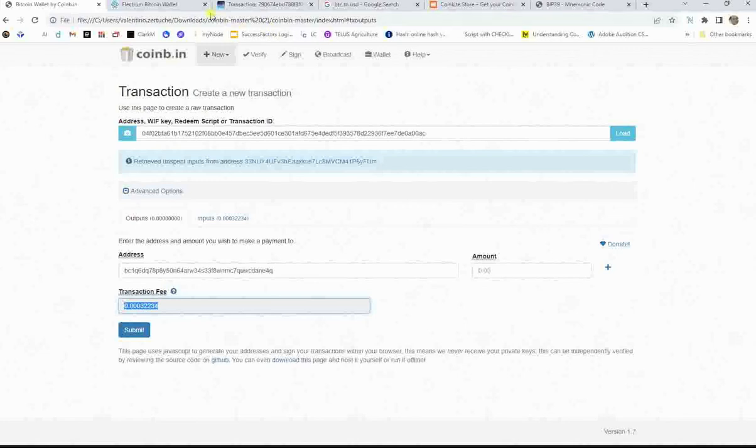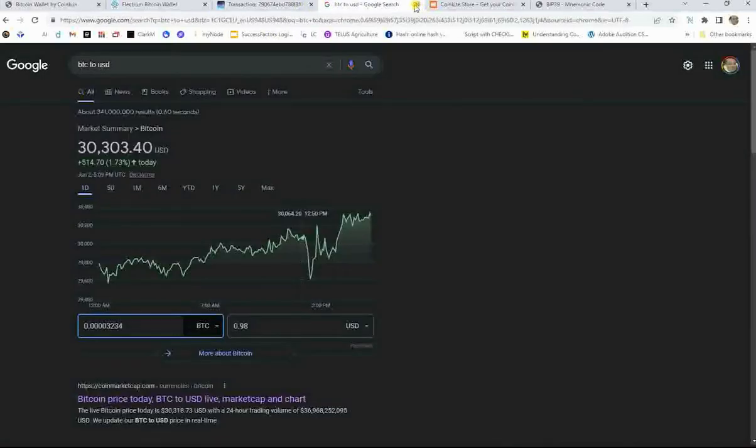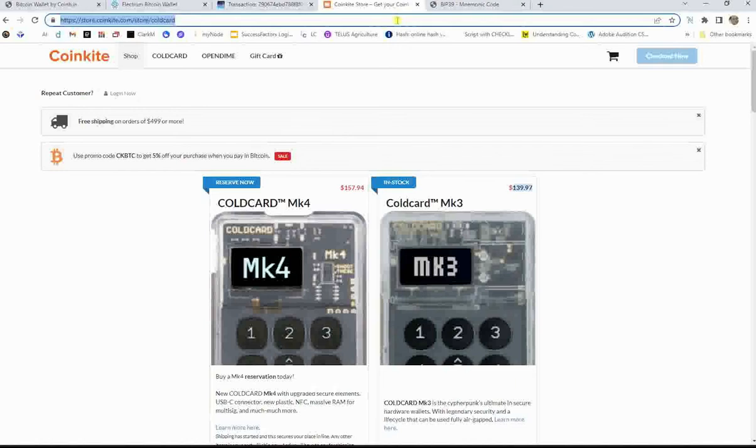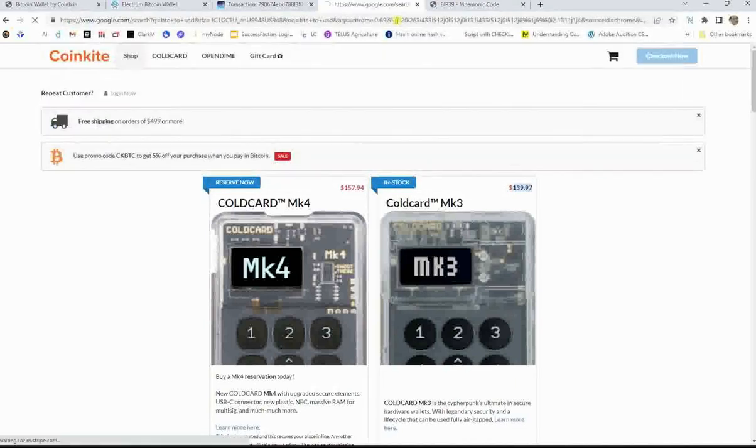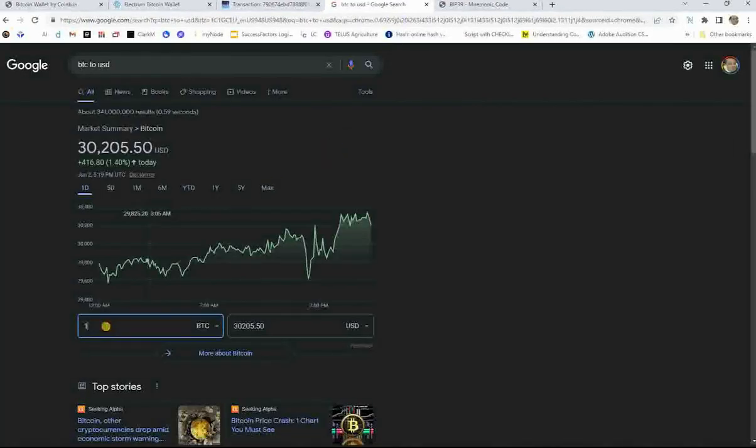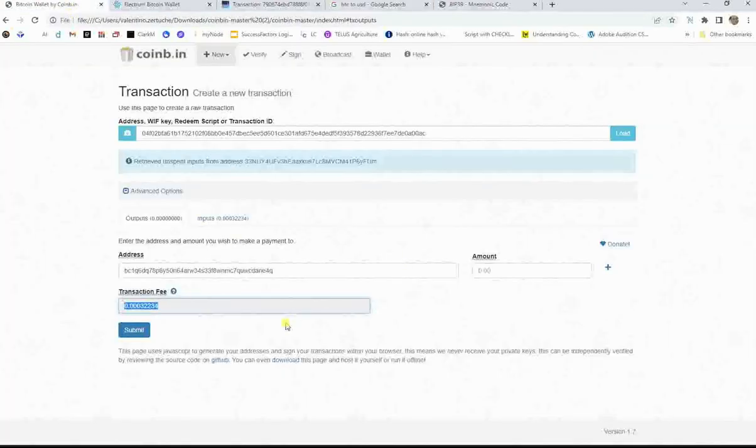And if you copy that, and again, I'll redo it here, you can go to Google, just type in BTC to USD, type in the amount. You can see now it's $9.74. The next thing we want to know is, well, how much is the fee? I don't know what the fee is because, again, this doesn't have a built-in fee calculator. Most of the wallets, they have a little slider, low, medium, high. Here you have to do it yourself.